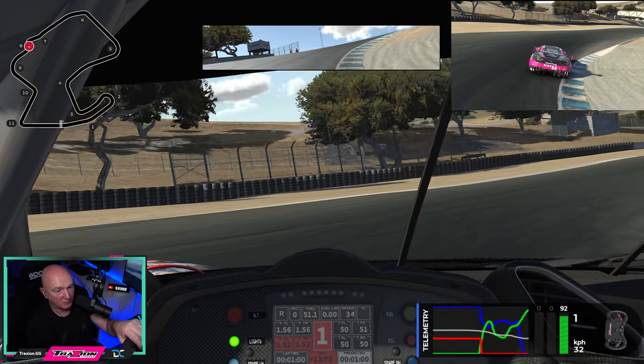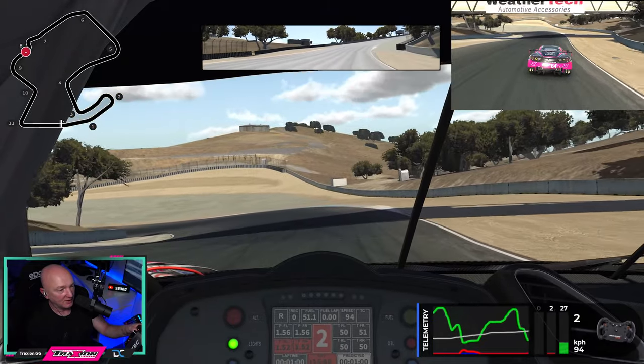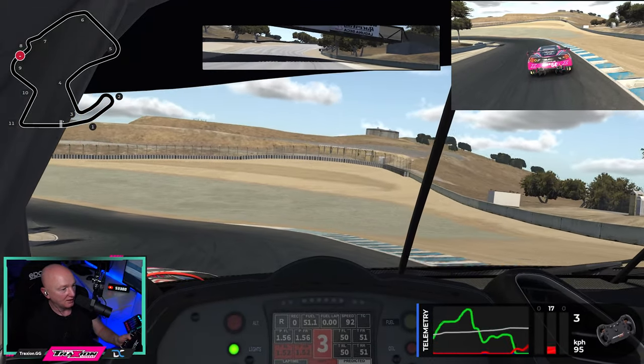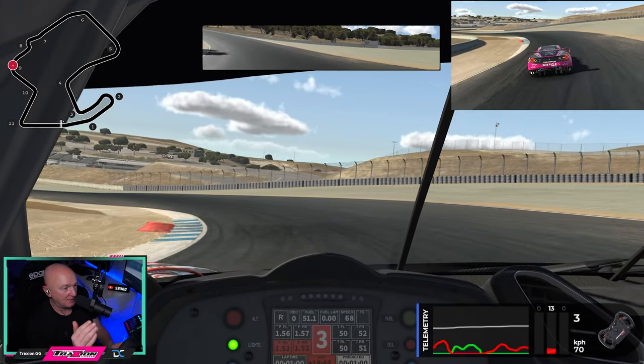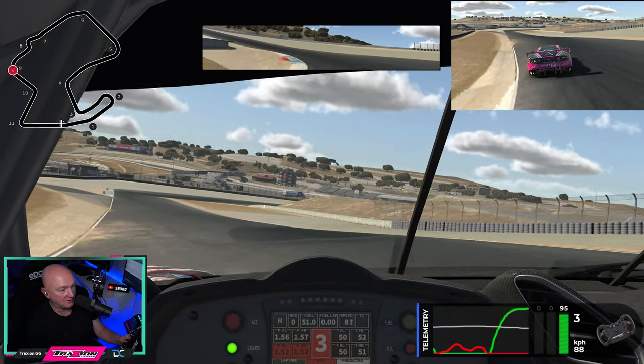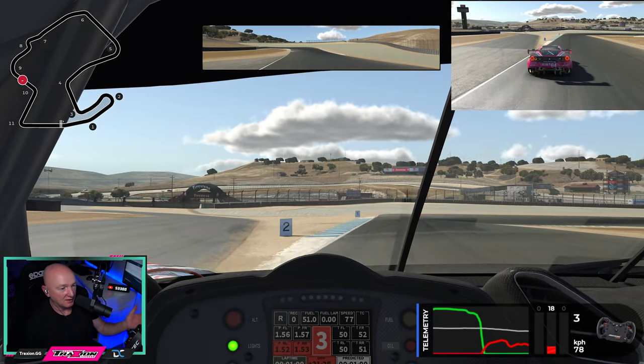Nice and gentle with the throttle. Short shift to second gear is just before we go down the hill. Then accelerate all the way around here. And then a little bit of trail brake just to get the car back to the apex. But then back on the gas hard here in third gear. Just leave it in third gear. Move the car back over to the left on the curb.